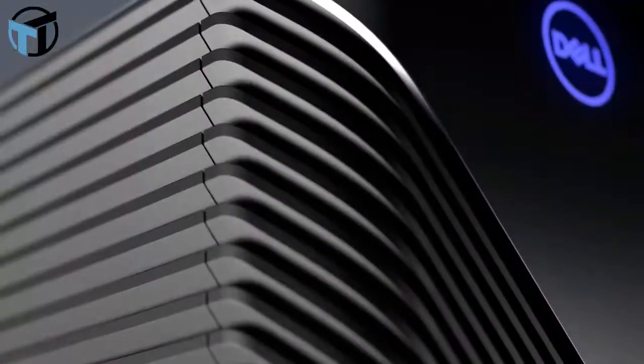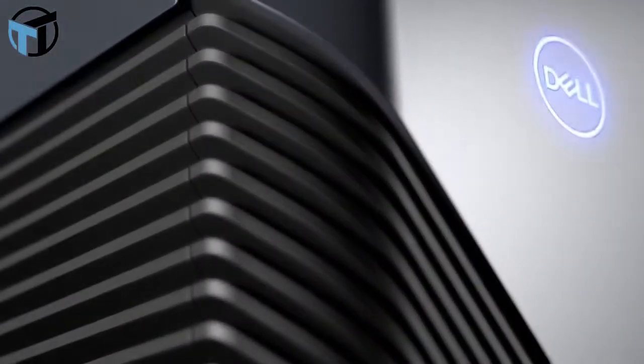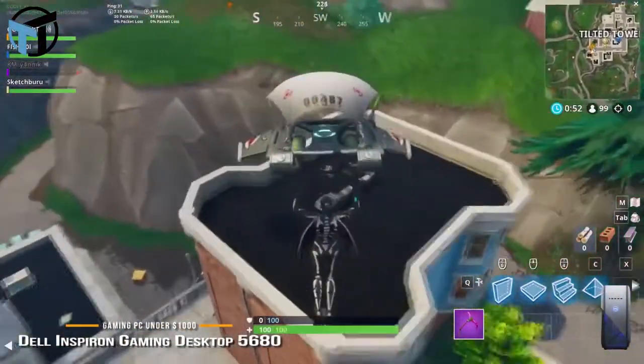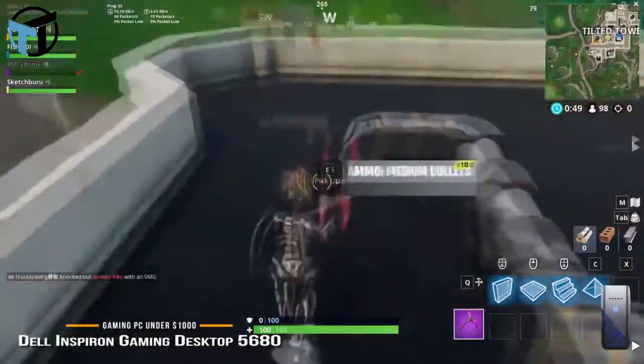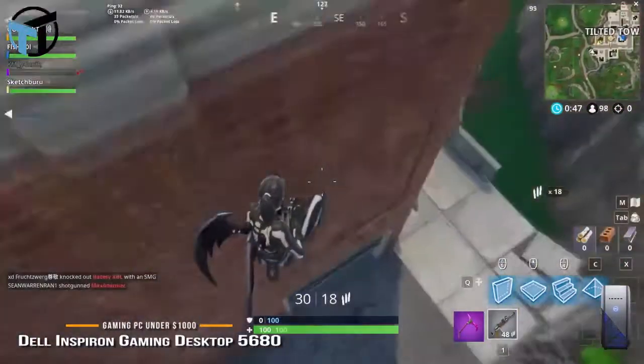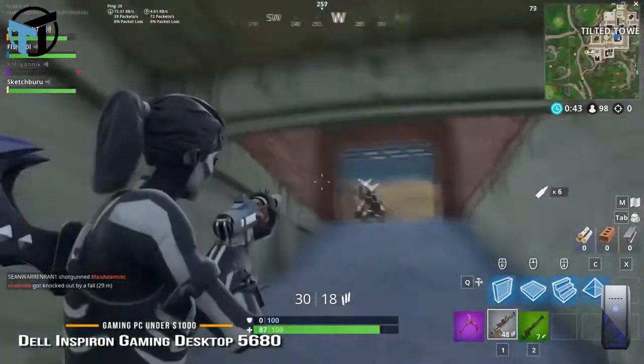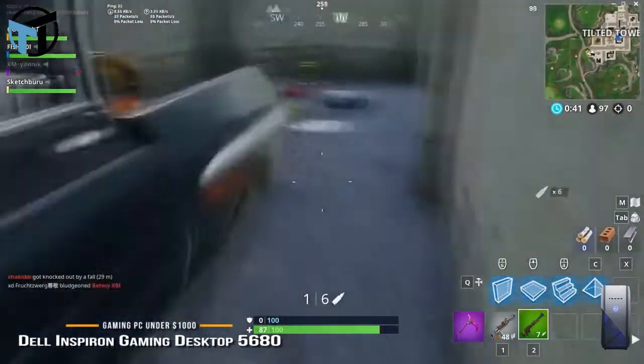The design of this PC is one of the best for those who don't want to see over-the-top solutions. On the other hand, it might appear as being too timid for gamers who enjoy their flashy computer towers. When it comes to gaming computers, we all want to know about the specs, and the Dell Inspiron 5680 comes with some of the best budget specs we could find.